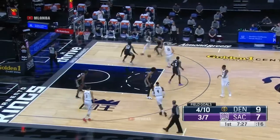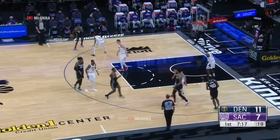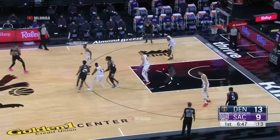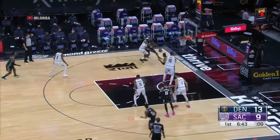2-point ball game. Morris into Jokic. Great pocket pass for the bucket. I don't know how that goes together. That's the oxymoron, I guess, but man, he is smooth. Fox got all the way to the cup and got it to Holmes. I'm talking run down blocks, chase down blocks. I mean, he's just active.